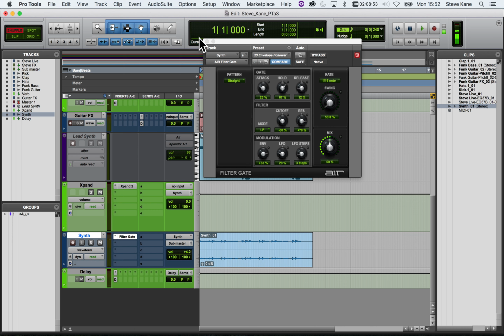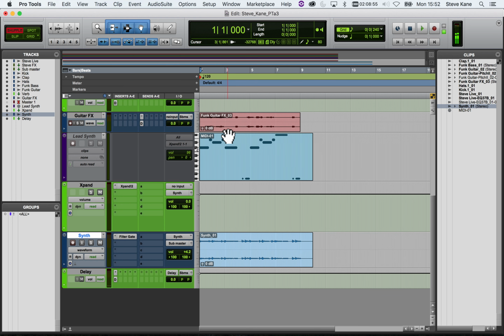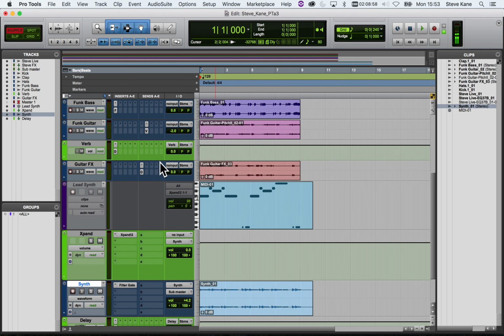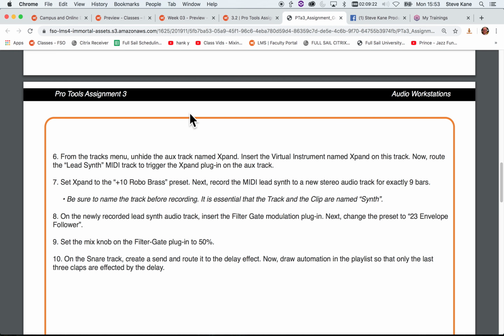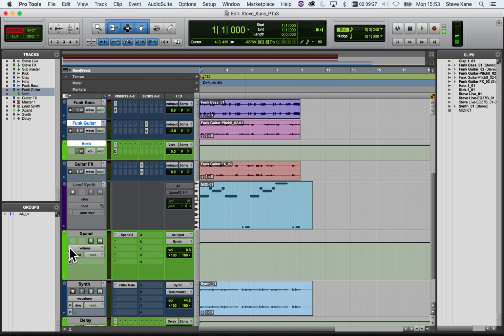All right, so does that make sense? Look over here. Remember this one, this reverb is working with this guitar, but because it's on a separate track, I routed it and blended it. That's time-based, right? But this bass has got a filter plug-in on it, so that acts just like an EQ, and that would be a dynamic because it's right in line with it. All right, so then we set that filter knob to 50%. We did that.